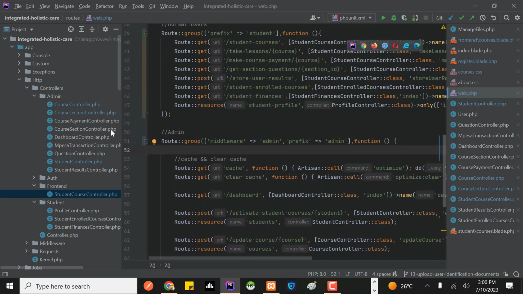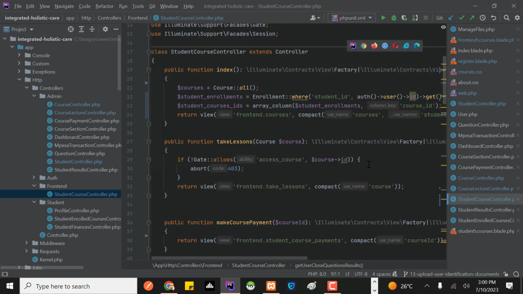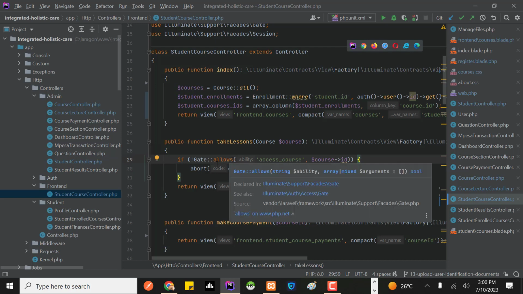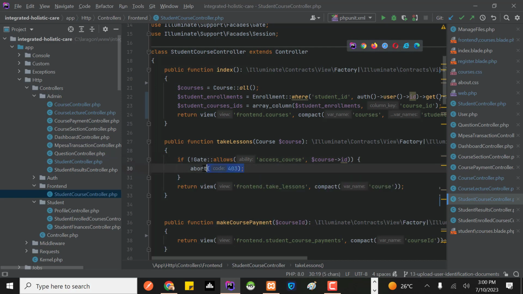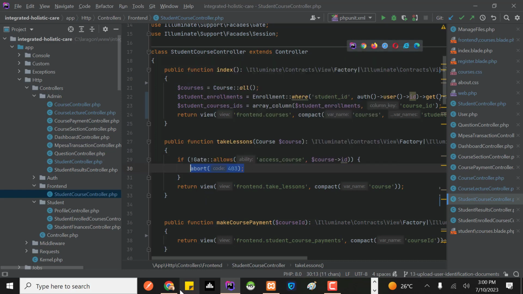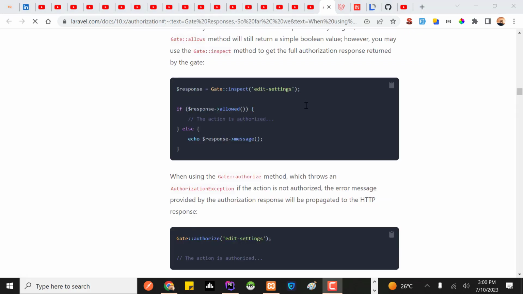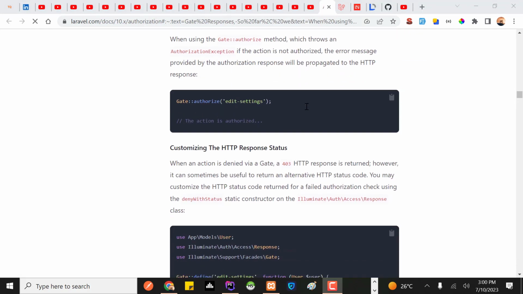So the next thing that you can do again from this code is that, let us see, if I go to this is student, let us go here. So here what I'm doing is that I'm using this get, and it's simply aborting, and what I wanted is to attach a message to this get. And I went to the documentation here. Let me just open this so that you can see. So you can do this quite simply by doing something like this.